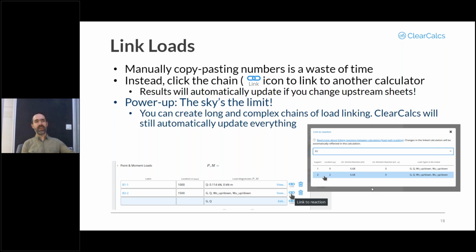If you update, say, add a new load to an upstream sheet, we'll automatically update your downstream sheets. So those will automatically reflect that higher load coming in as a reaction from that upstream sheet. So you can make long and complex chains of load linking. We'll keep track of all of that, and we'll still automatically update everything.